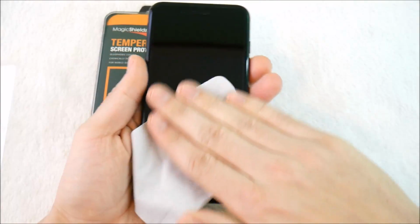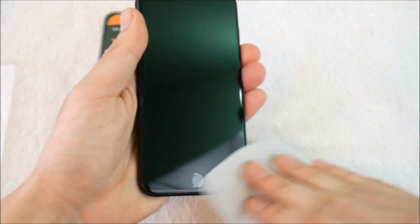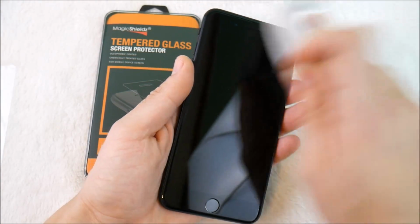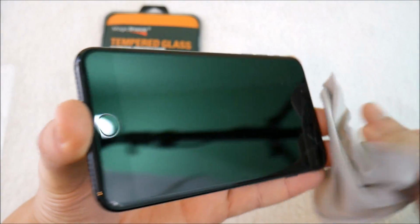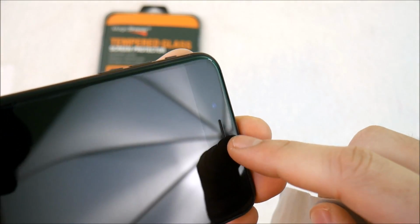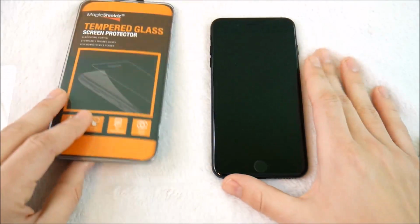And you can see this is the flat screen. It is revealed. So let me just clean this guy off here. And sometimes your screen is going to be a little bit sticky before you go ahead and install this. So that's why they're going to include wipes in the box. And it does pick up dust, and you don't want to get dust inside of the screen protector. So you can see right here, I do have a little bit of an outline from where that last screen protector was on the device. So let's just place that there.